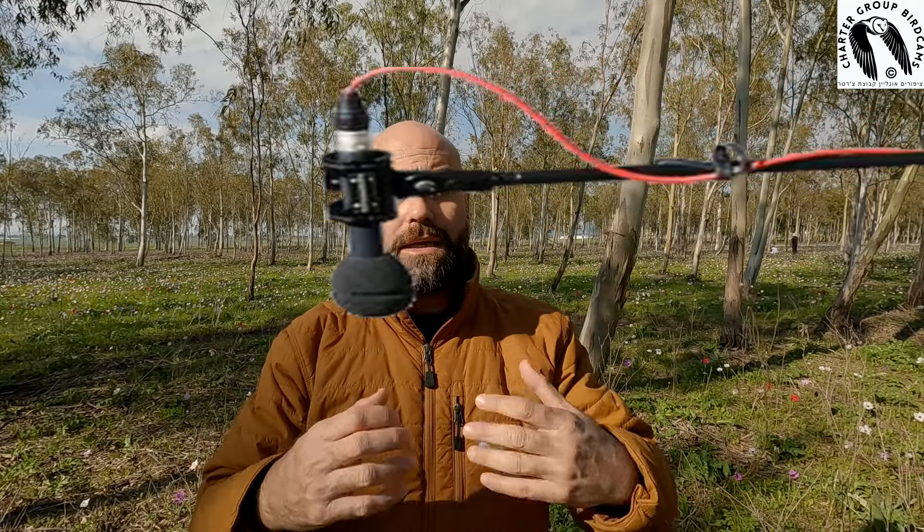There are huge differences between the nocturnal and diurnal birds of prey in how they eat. First and foremost, both types typically kill their prey using their claws — putting pressure and causing the animal to suffocate and die. They use their powerful talons to kill their prey and typically do not use their beak. So you might ask: they have this big, very nice beak — what is the beak for? Well, that becomes the key difference. There are always exceptions, but in general they use their talons to kill.